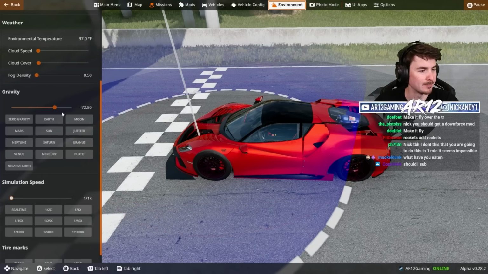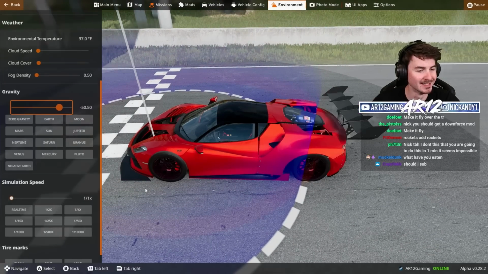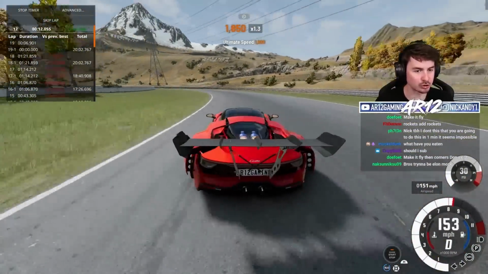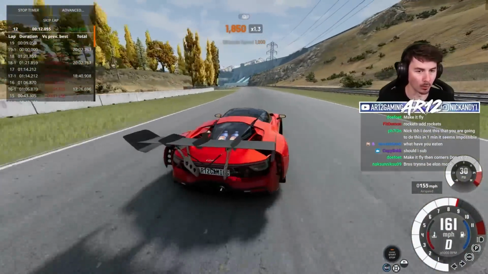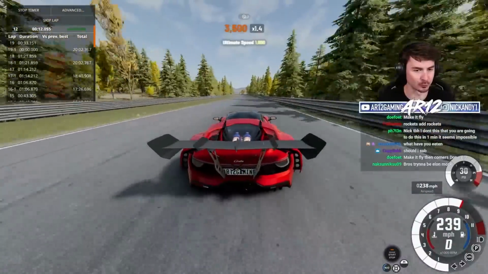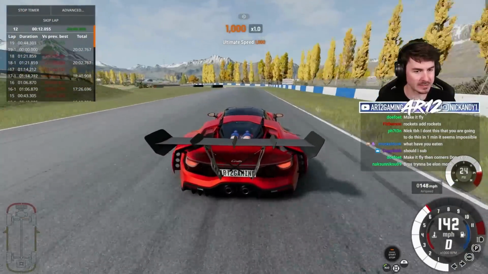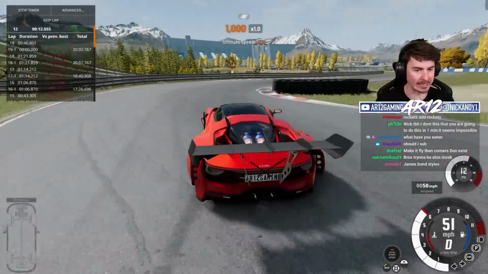That's too much gravity. Maybe let's try like 50. And go. Now that we've realized that though, then I could actually turn up the nitrous even more. Maybe I do actually need some rockets. If I could activate them on that straight, that might be good, just to get extra speed down the straight.